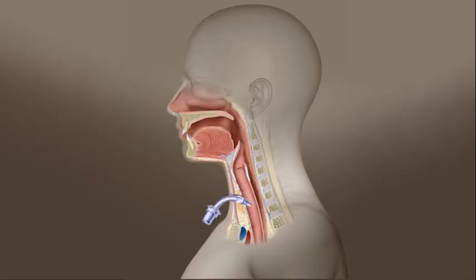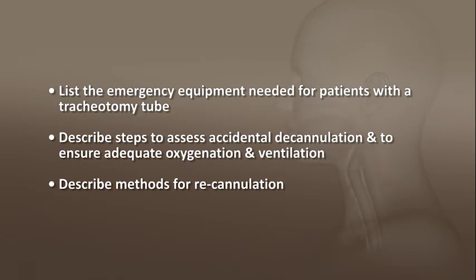Assess for proper placement by checking that air is passing easily through the trach tube and that the patient is breathing comfortably without noisy breathing, implying turbulence from the blockage. Healthcare providers might listen to the lungs for bilateral breath sounds. Other methods to check for proper placement would include end-tidal CO2 or colorimetric CO2 detection. In this module, we provided an overview about the importance of identifying patients at risk for accidental decannulation, how to assess patients for suspected decannulation, and how to reinsert a tracheotomy tube.